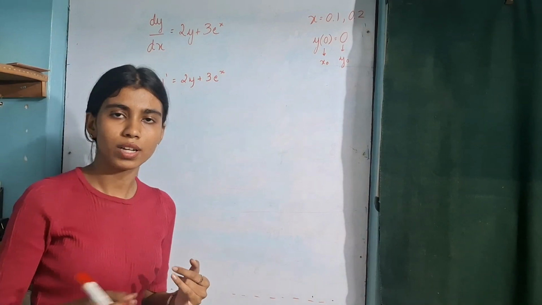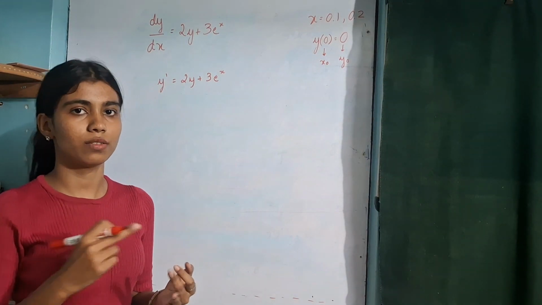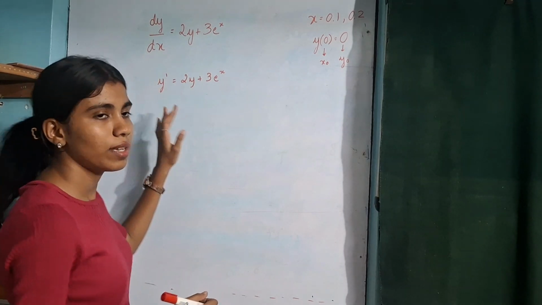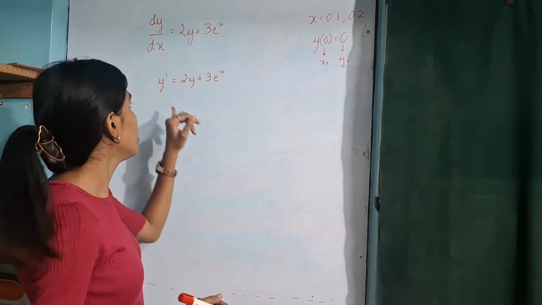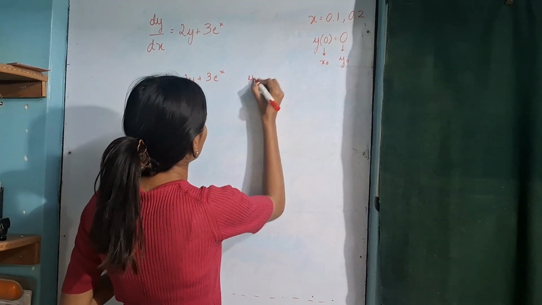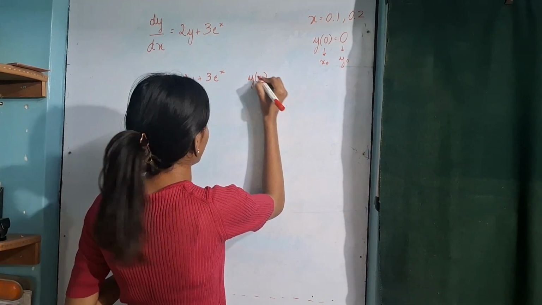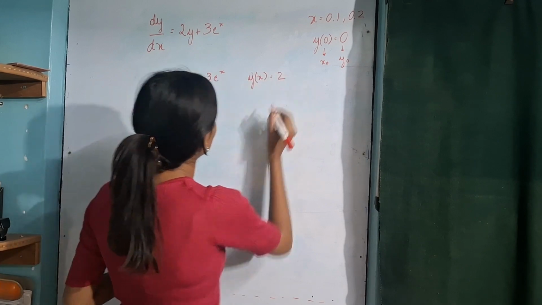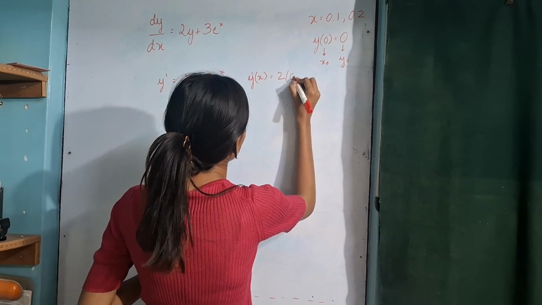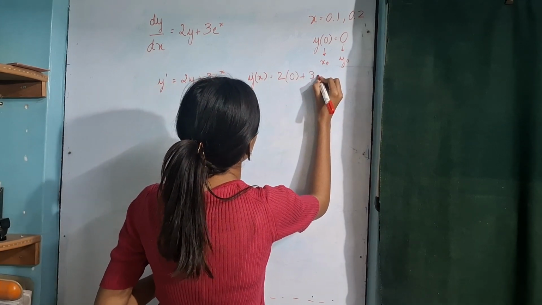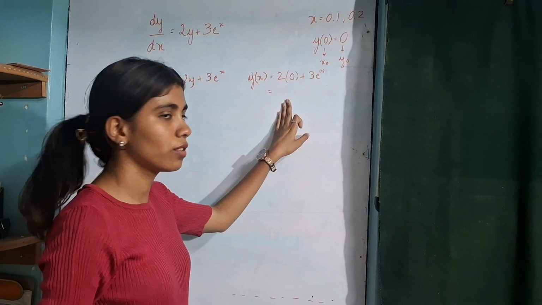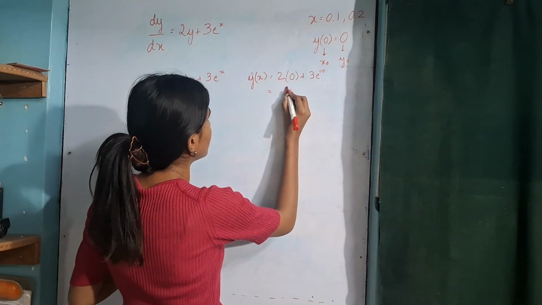So what we have to do, as I have told, you have to differentiate, substitute, differentiate, substitute. Now first what we are going to do, we have differentiated already. First I've given you as differentiation only. Now what you are going to do, you are going to substitute. So how are we going to substitute? y dash of x is equal to 2y plus 3 e raised to x. What is the value of y? It is given here, it is 0, plus 3 e raised to 0. If you put this into calculator, you get the answer as 3.